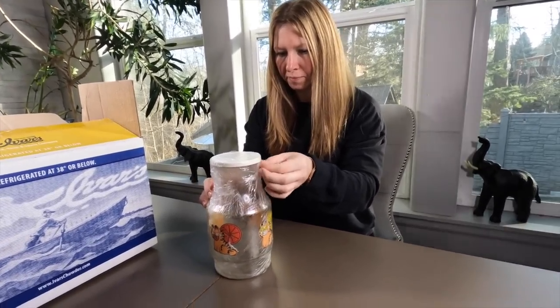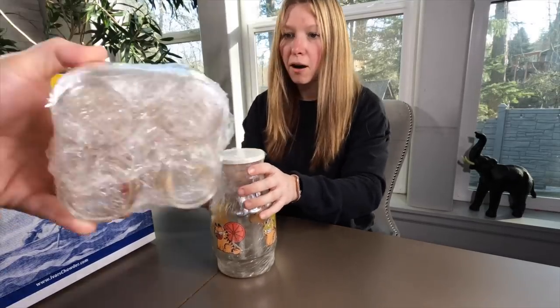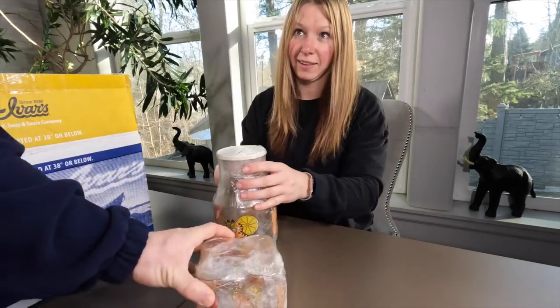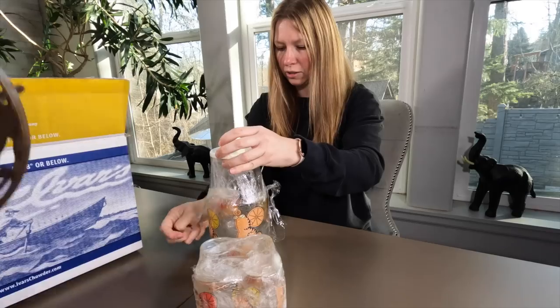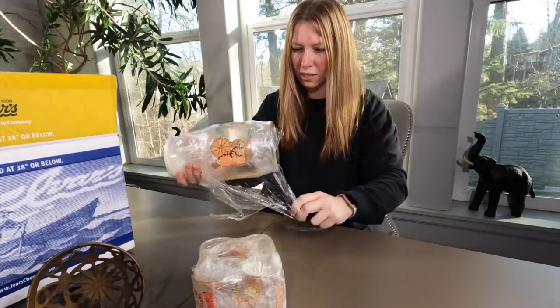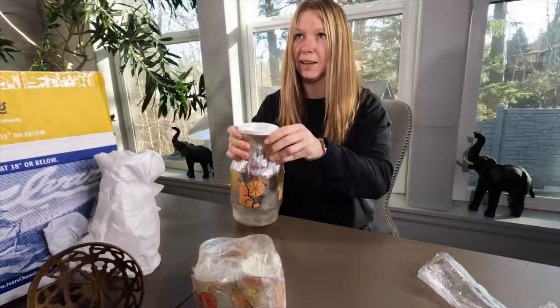So far, we have a Garfield. What is that for, anyway? It looks like a picture. Oh, I'm seeing a theme here. Okay. So you won't be seeing these online. I wonder if these are from the 80s. They could be earlier, because I think Garfield was earlier. Yeah, you won't be seeing these online. This is really cool. Something I like.